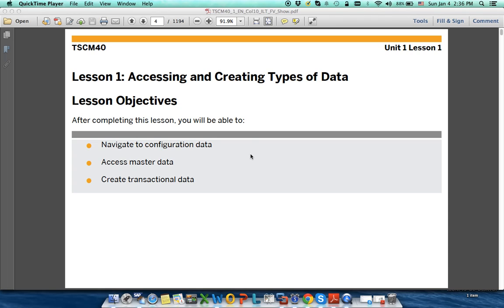In this small lesson, I'm going to talk a little bit about the data that is available in SAP ERP and how to access it. This course is only an introduction, but is the basis of understanding for a person who wants to be an SAP consultant or for somebody that is working in SAP but wants to understand better the logic that the system works with.